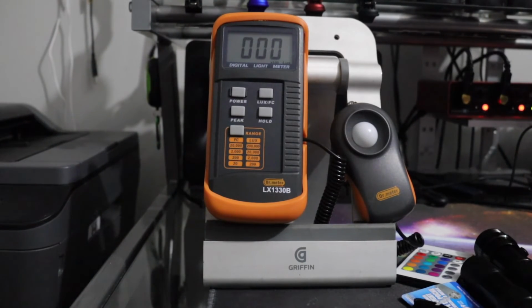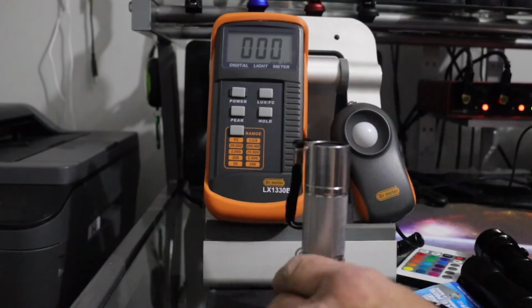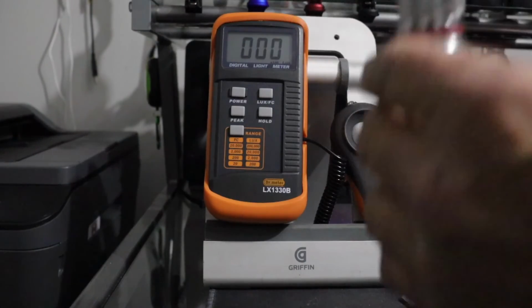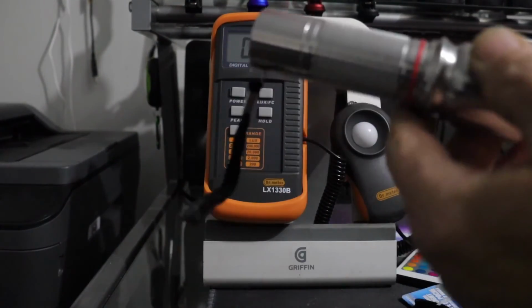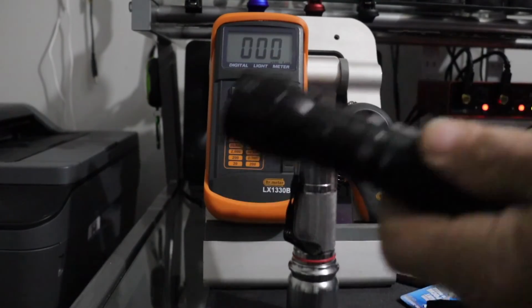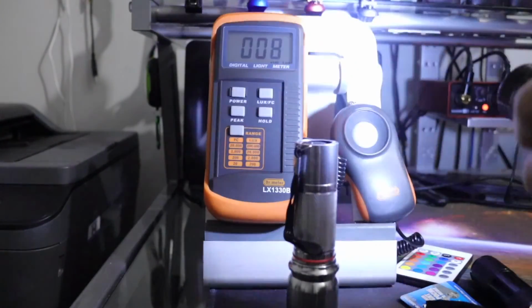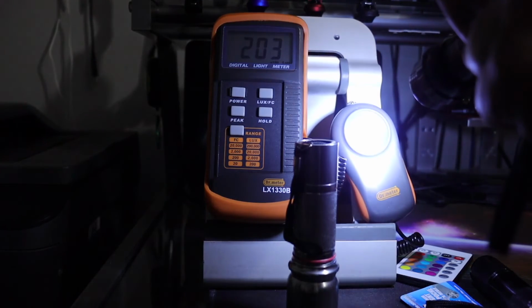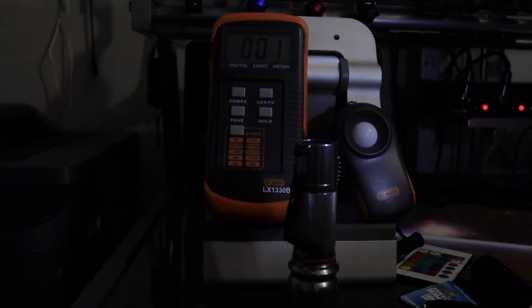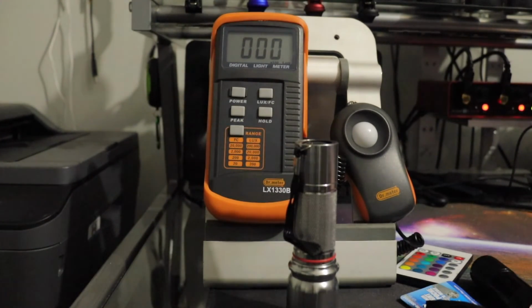I can't remember. But that is definitely the better bang for your buck. It's all aluminum. It has the COB. It puts out around 300 lumens, a little higher than what it's rated for. Yeah, in comparison, there is a difference, you know.